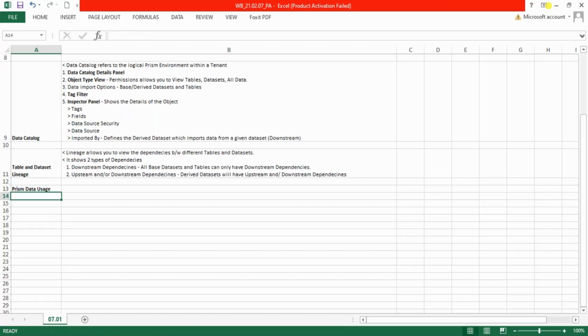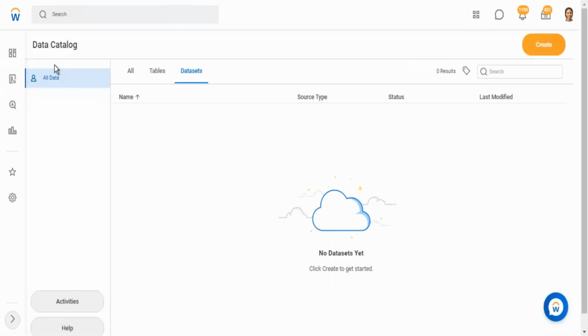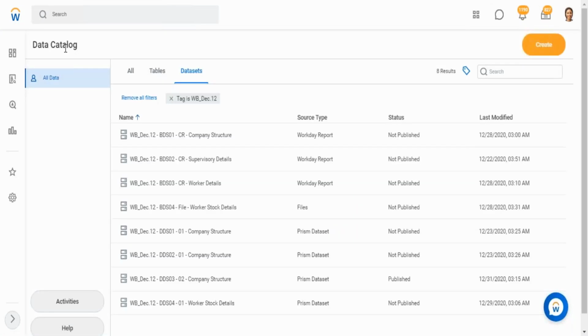Now this is a very important metric because your commercial agreements. Anytime, anywhere I am, if I want to go back to the data catalog, I can simply click here and it takes me back to the data catalog. Okay, the next one, how much Prism you're using, your agreement with Workday depends on that.